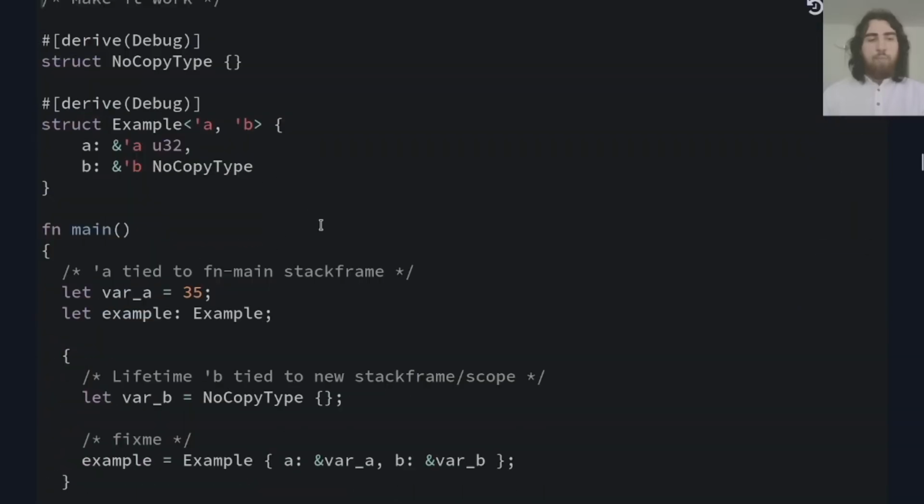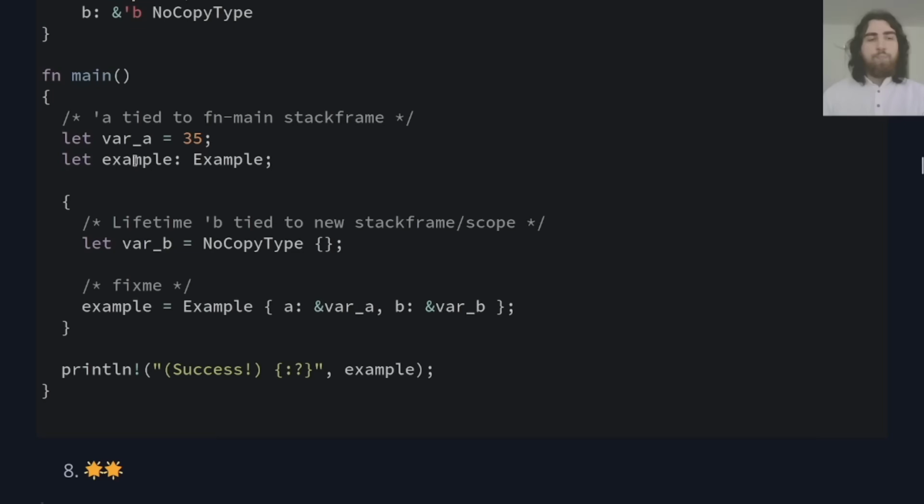So over here we have the struct no copy type, and over here we have struct example, and as you can see we annotate here the lifetimes A and B, meaning over here the A and B field could hold references that have different lifetimes, but they can also be the same.